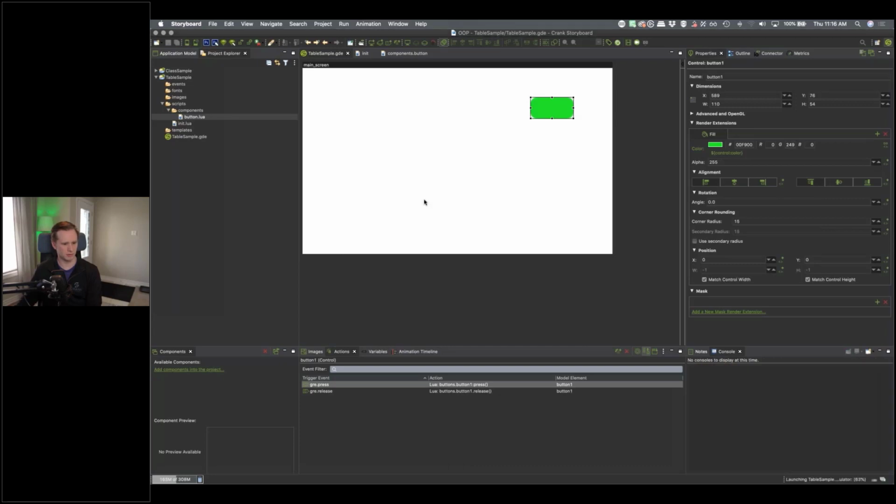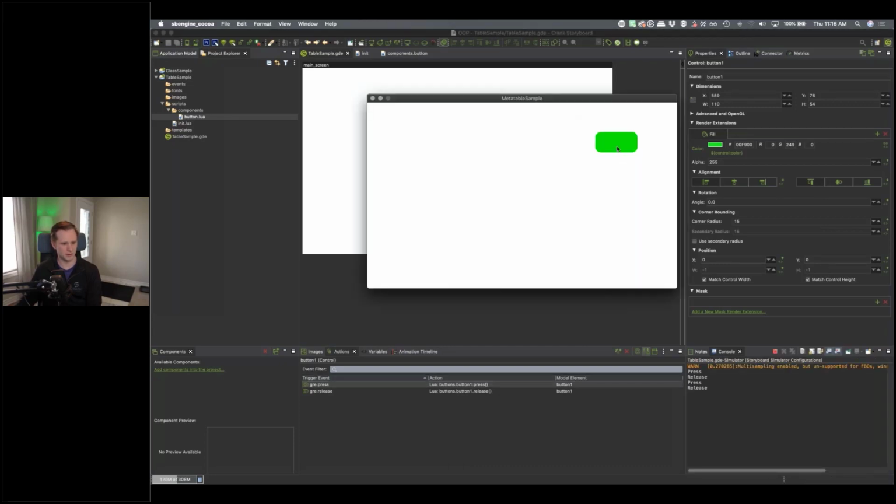All right, let's try running that. Cool. So now that we're instantiating our new button, we are hooking up our events to it, and it's not really doing much, mind you. We probably should give it some extra behavior.